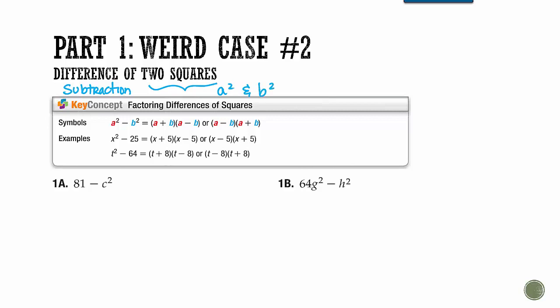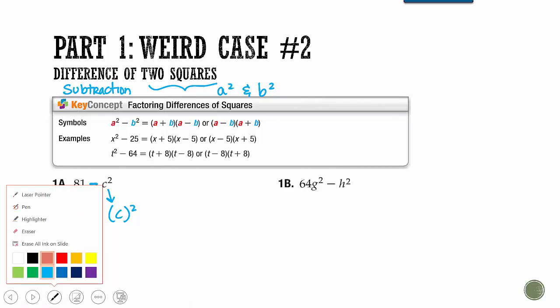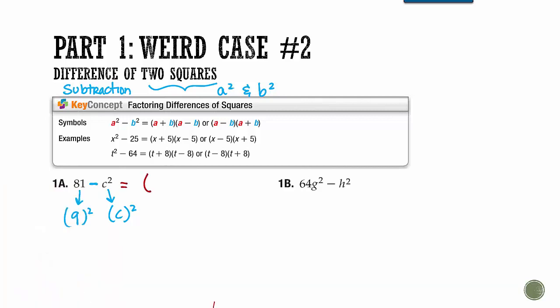So like if I look at this one here, our first step, no matter what, is always look for a greatest common factor. And these guys don't have one. So then because it's two terms, I'm going to say, is there anything that I can square to get 81? And there is, 9. 9 squared gives me 81. And then is there anything to give me c squared? And there is, c. And then because this is subtraction, without doing a bunch of work around this, I know that this will factor into (9 + c) times (9 - c) because of this pattern up here. Anytime you have a difference of two things squared, it breaks up into this.